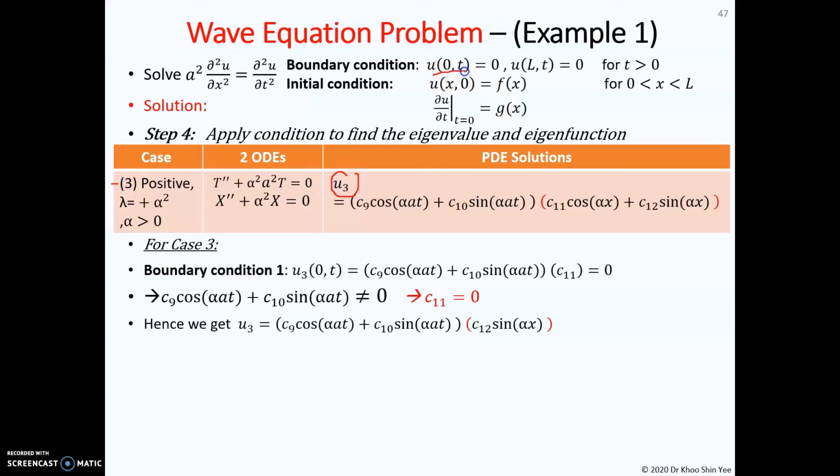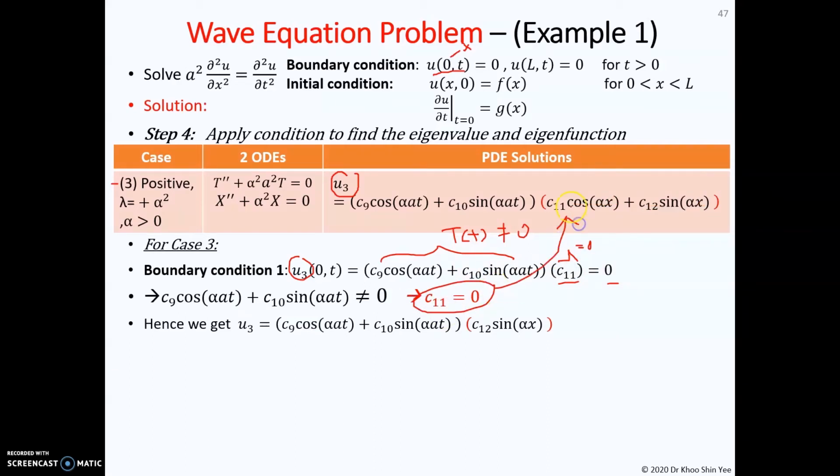Let's apply the first boundary condition. So you have x equal to 0, then your u will be equal to 0. Substitute x here equal to 0. Sin 0 gives you 0, cos 0 gives you 1. Therefore you only have C11 here. And u will be equal to 0 when you substitute x equal to 0 here. Since we know that the t function here will not be equal to 0, because the u vibration is dependent on the t function, therefore the C11 here must be equal to 0.